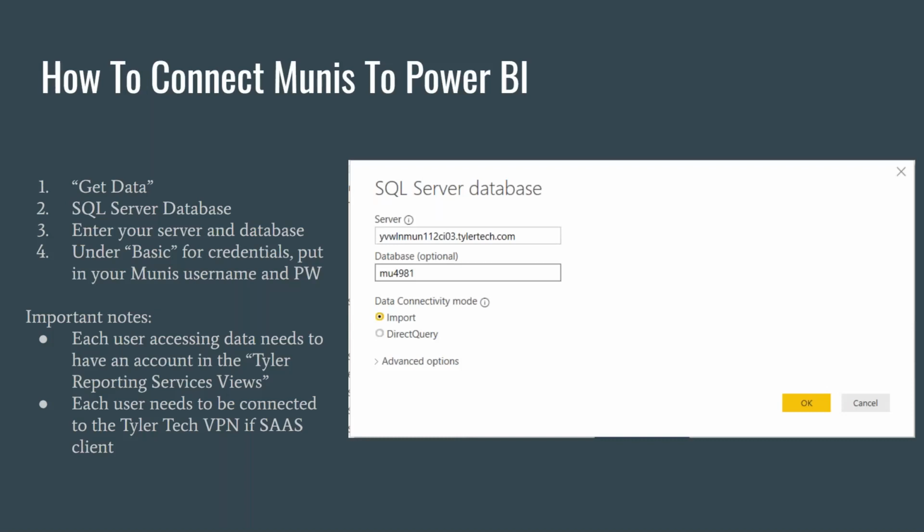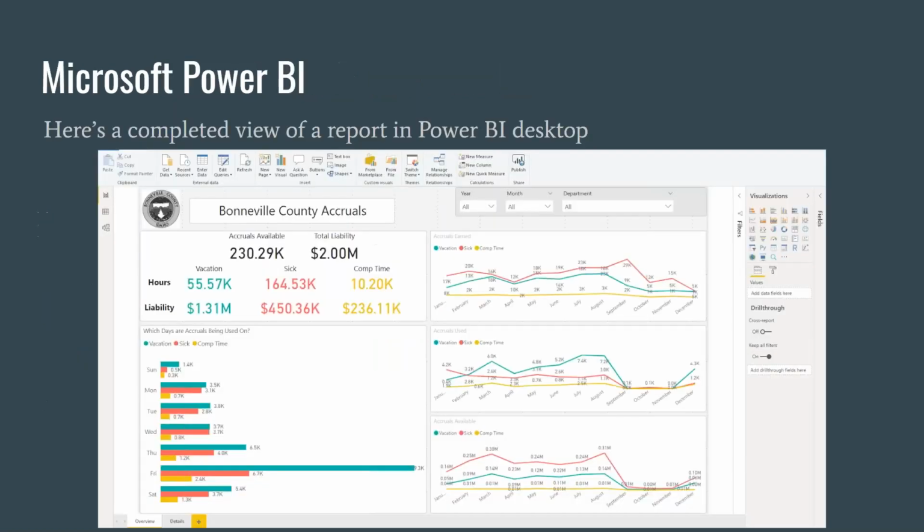Now, connecting to Power BI from Munis, you connect directly to the SQL Server. So there's a couple of steps with that here, and obviously this is very simplified. There's only so much that we can cover here in the short amount of time that we have for this webinar. I'll go back up here.